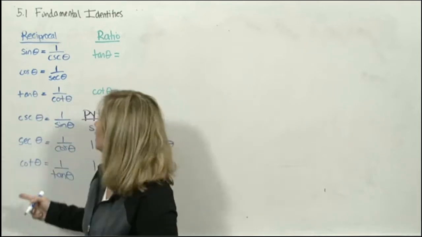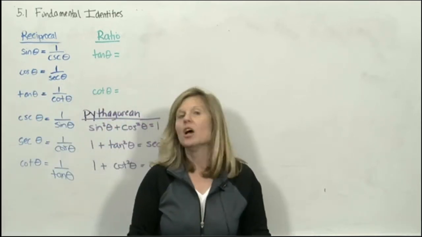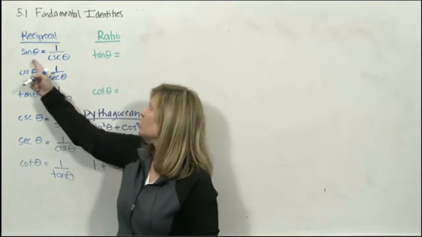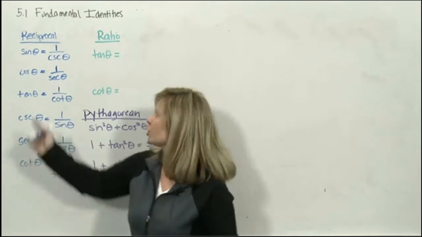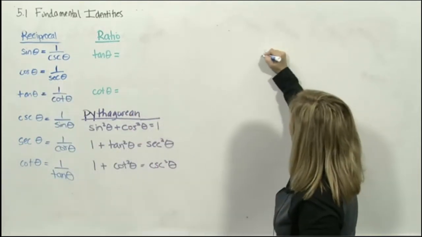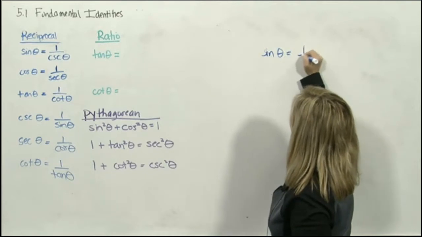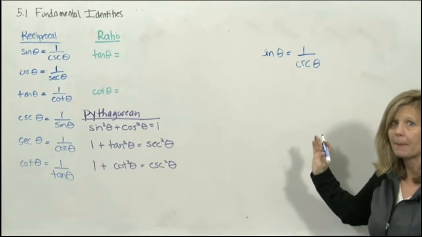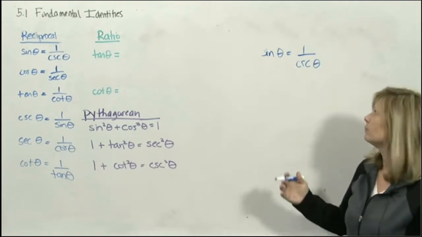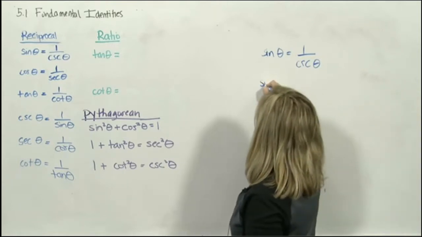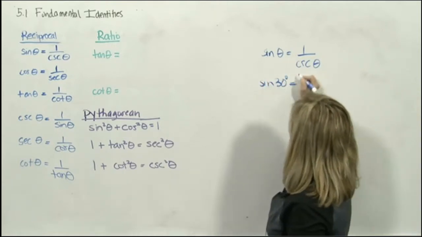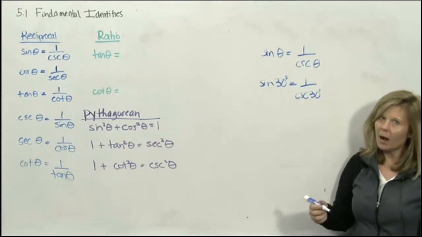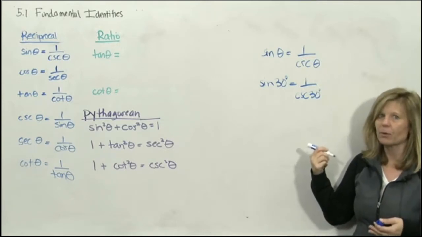Now, if you look, these are equations. They have equal signs. But they're identities because no matter what angle you pick for theta, this will always balance. So let me prove it to you with the first one. Let's take sine theta equals 1 over cosecant theta. I'm going to prove to you why this is an identity. Pick me an angle for theta. Let's say 30 degrees. So I'm going to write sine of 30 degrees, and according to this, it should equal 1 over the cosecant of 30 degrees. Why did I pick 30 degrees? Because we can look 30 degrees up without a calculator.